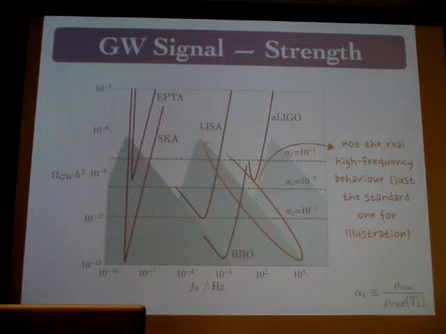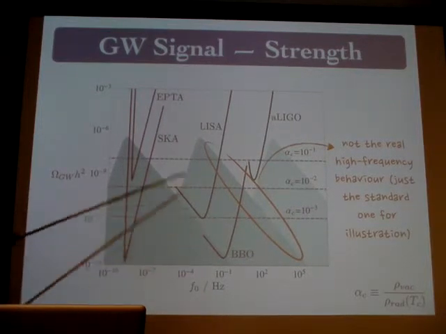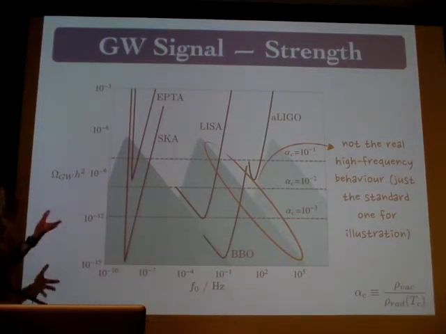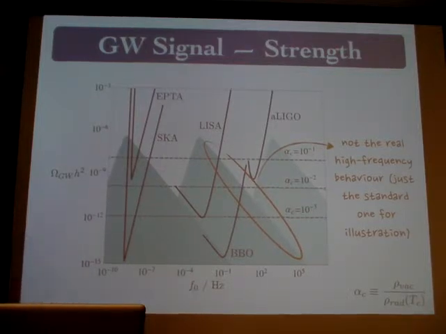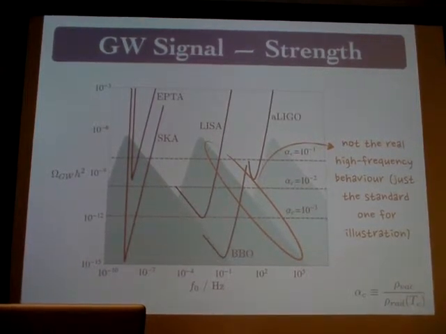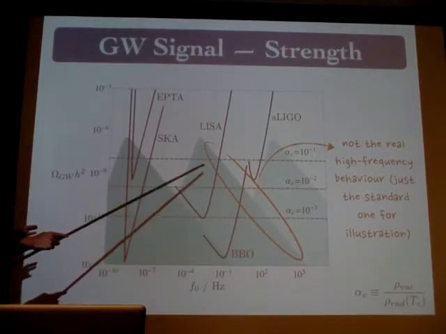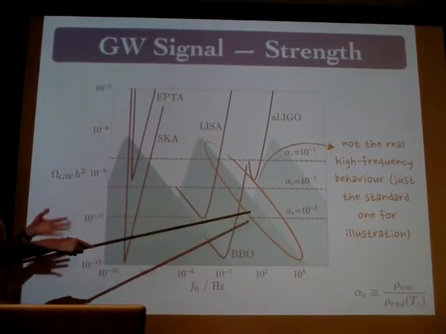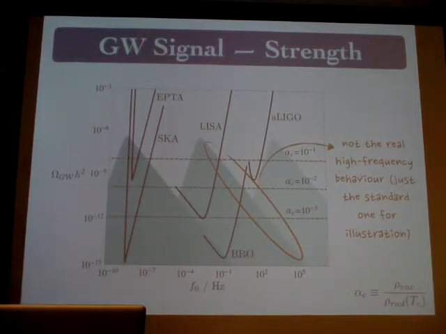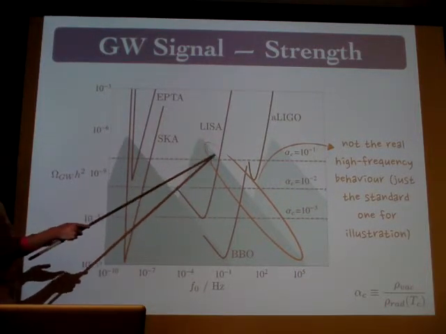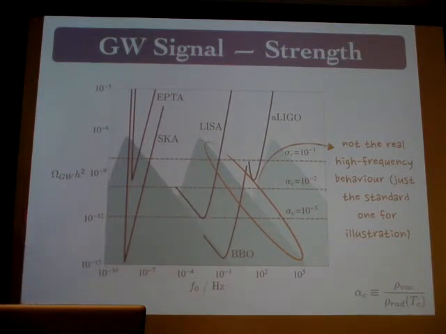Yeah, so the difference between the thermal case and a standard non-thermal case like this is understood. The thing we don't know, because as I said, it's very hard to simulate numerically and we haven't made a lot of analytic progress yet, is the case of the hidden sector that's rather exotic in the sense that it has these kinetic terms that are different. We know that this is going to be different, but we don't know how it's going to be different. So that would be nice to know, but we don't know yet.